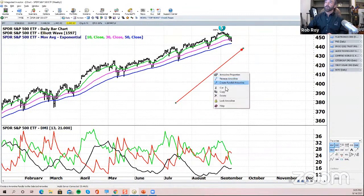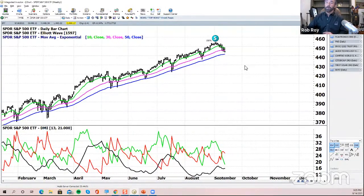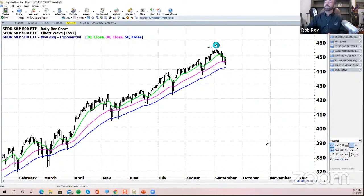Not giving us much of a signal at all. I'm not a big fan of looking at the DMI for downward moves. I really like it for upward moves, and you can see it's kind of a mess. We did have a crossover of the negative directional indicator, but that's running out of steam. So note that the buyers are moving to the downside. Buying pressure is not too strong, but selling pressure is waning, and the ADX is just really not interested. Take a look at the CCI.